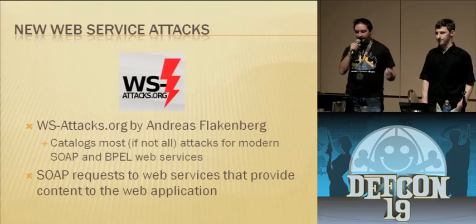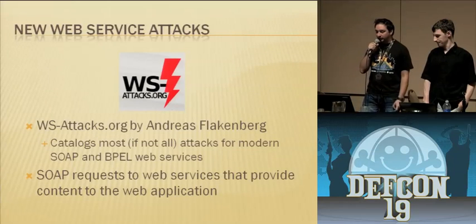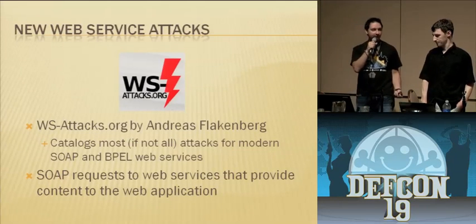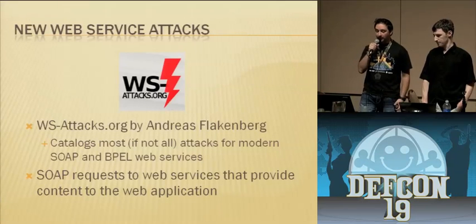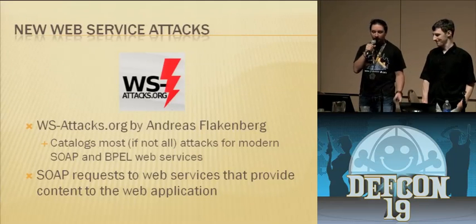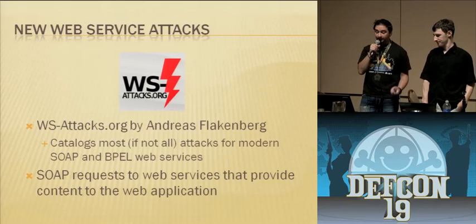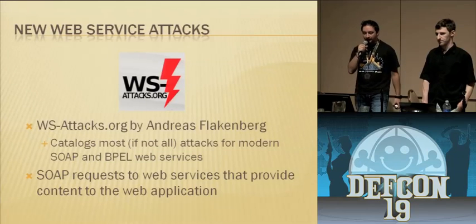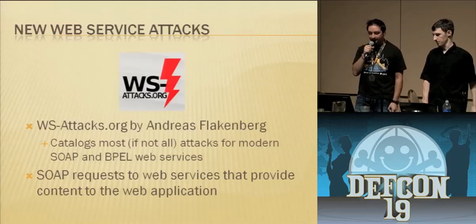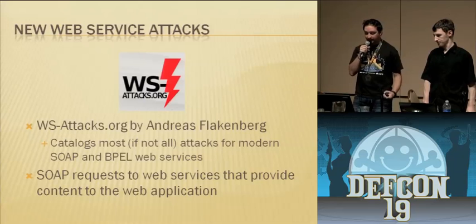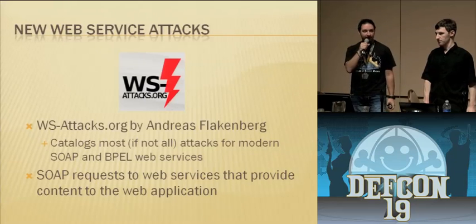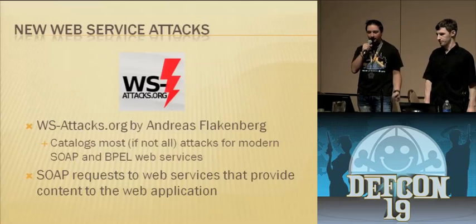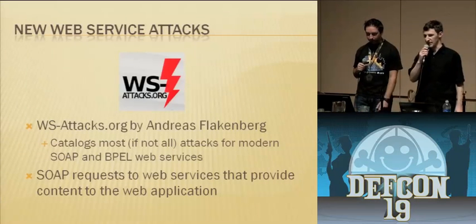So we've also seen a lot of different types of attacks being documented. I wanted to definitely mention wsattacks.org by Andreas Falkenberg. He's done a great amount of work detailing and cataloging pretty much every type of web service attack that's out there. There's stuff out there that I never even heard of before. It's an excellent bit of work, and hopefully he's going to be bringing it back into OWASP and into the community. He catalogs everything around SOAP and BPEL services, and you definitely need to check that out. We've tied this into our methodology as well, so we've referenced where you can see these different attacks on his site and back and forth. So no need to duplicate the efforts that have already been made.